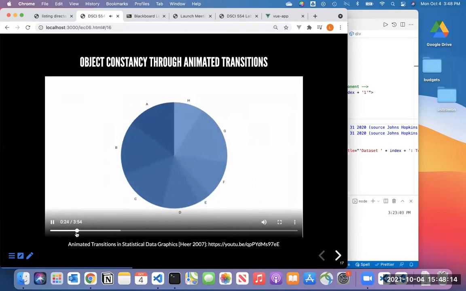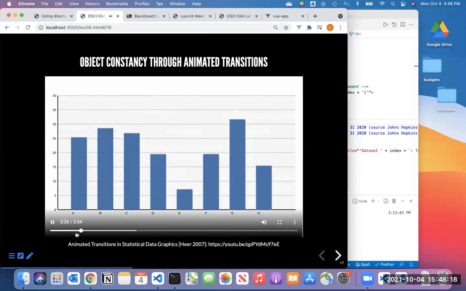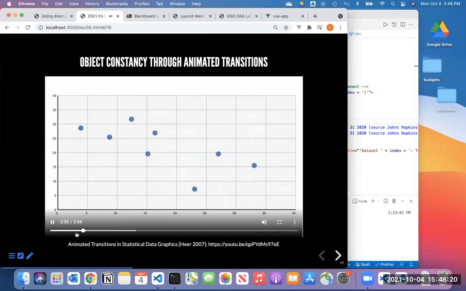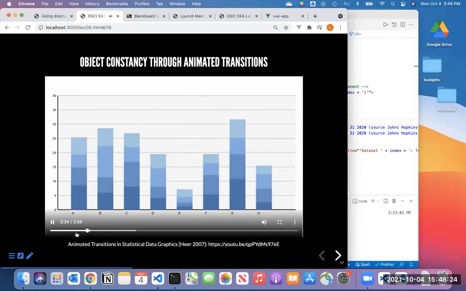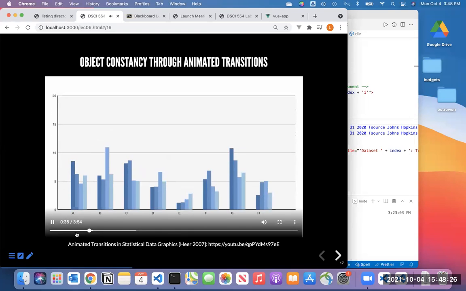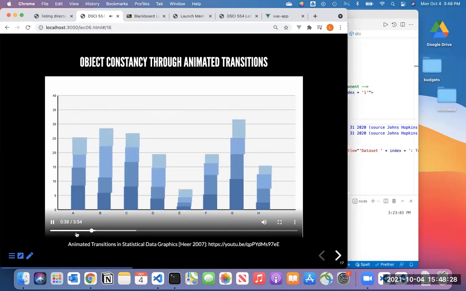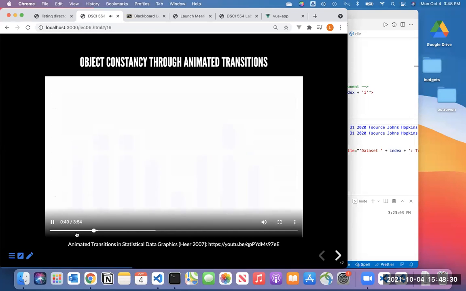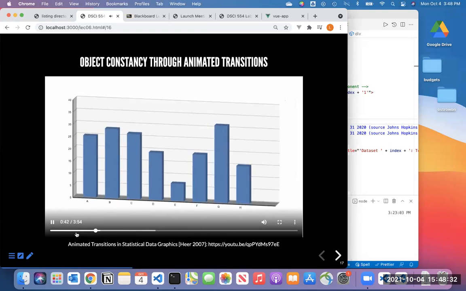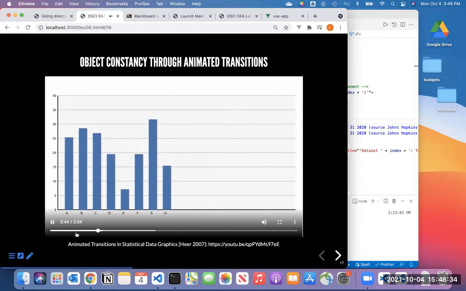And so you have this object constancy that is useful for people to track the data and understand what is happening with the data. So this is useful for doing data exploration in particular. So as you can see from their example.